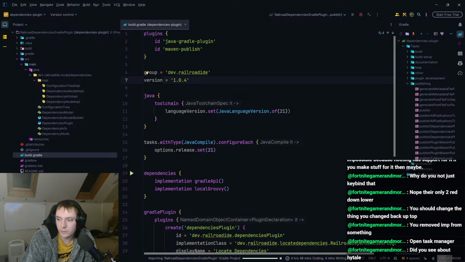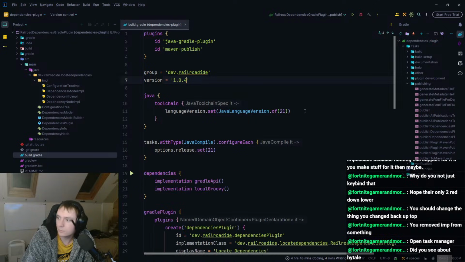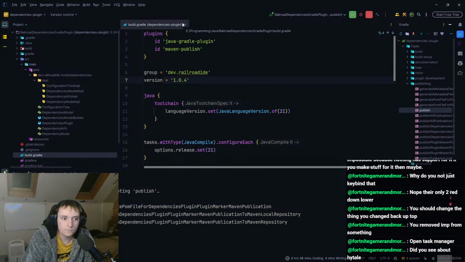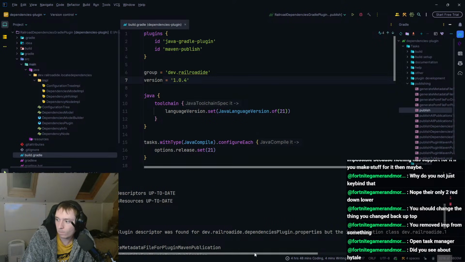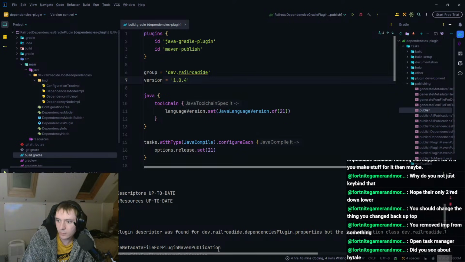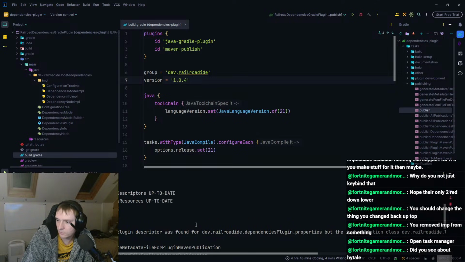Reload. I actually don't need to reload before I publish it, but I might as well do it anyways, so it doesn't do any weird stuff. That's taking a minute. There you go. Let's try again. Let's try version 1.0.4. Dependencies plugin. Applied plugin descriptor was found. The implementation class railroad dependencies plugin was not found in the jar.